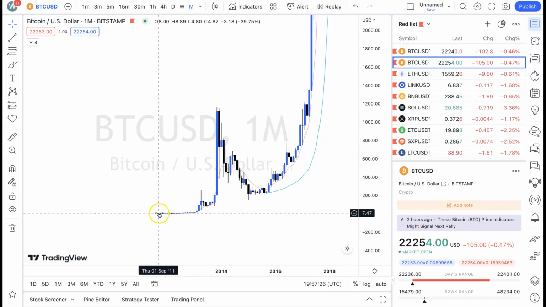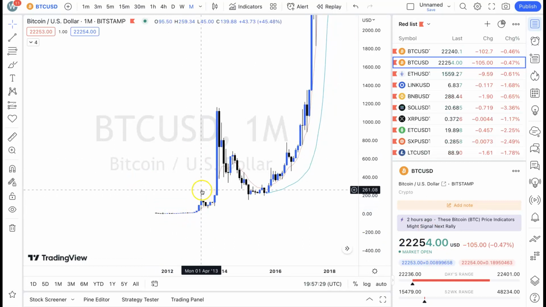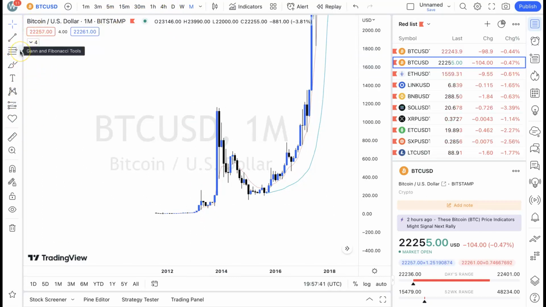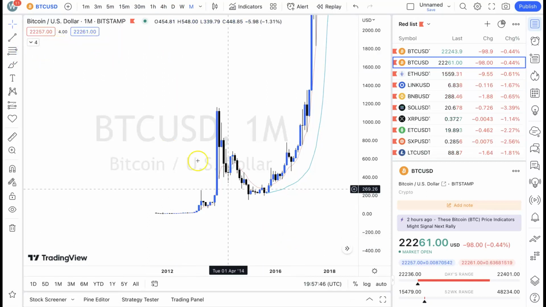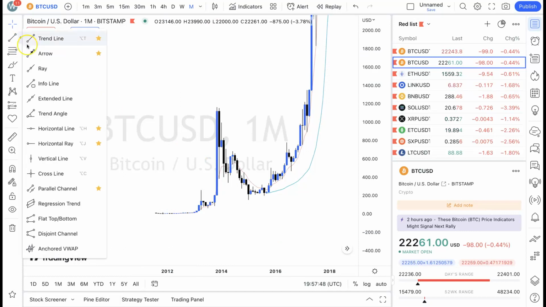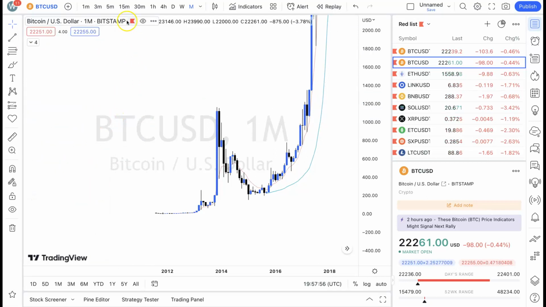So let's see, price consolidated, right? Then we had somewhat the first bull run, and price peaked out at $250. Then there was a retracement. So we're just going to measure some of this retracement to have an understanding of what the market is doing. Let me see if I can pick up my tools to use.